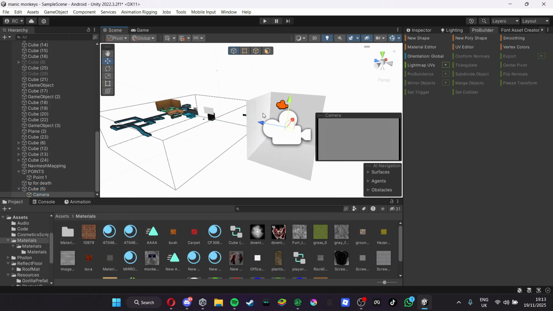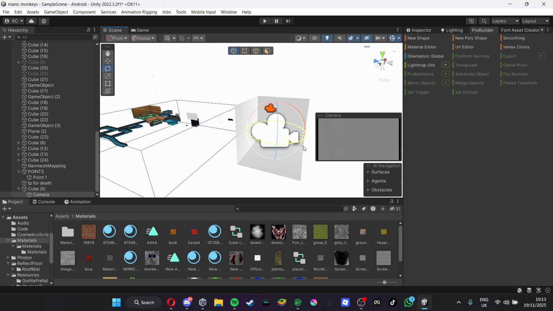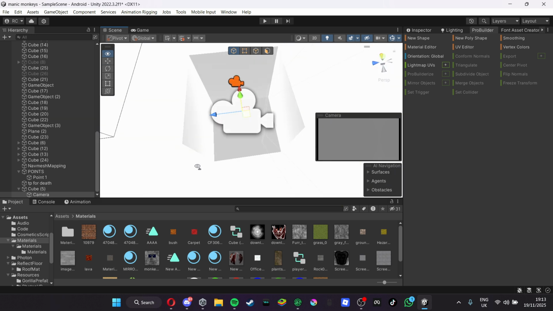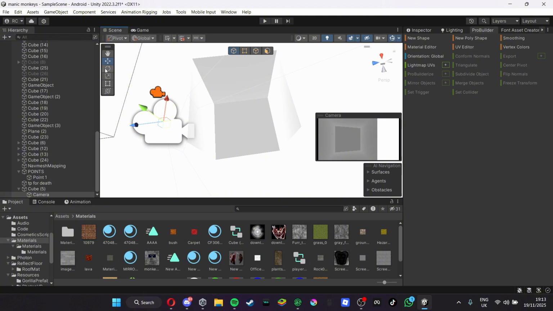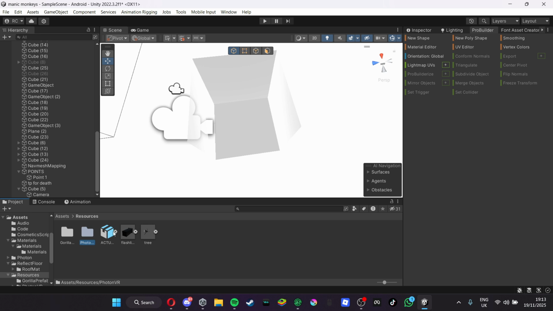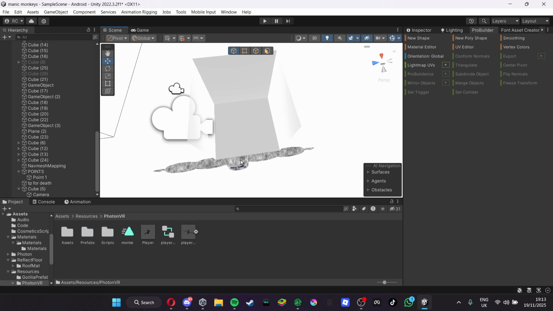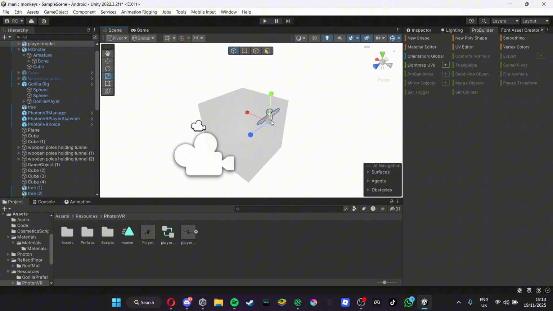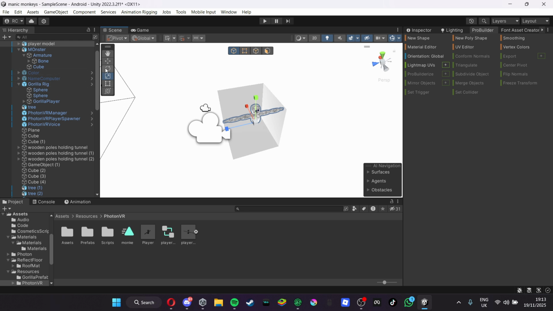Where is it? I'm just going to enable it because I don't know where I am looking. Alright, it's looking that way. What we want is it to face this way, or any way you want. And then you want to add your monster to it. So resources, phone on, just drag it in. You don't want to use your same one because that will have scripts, so that will just bug out the game. But you just want to add the same material and textures onto it, so it looks like it is the monster.